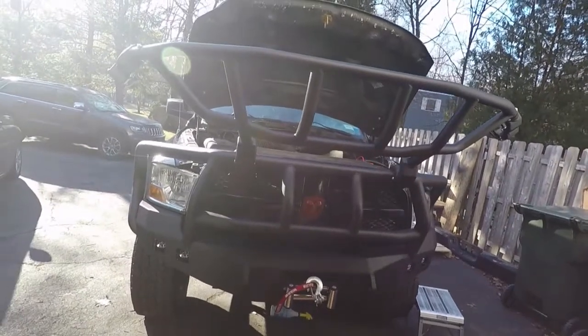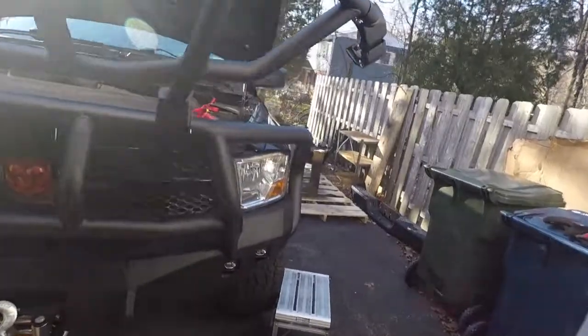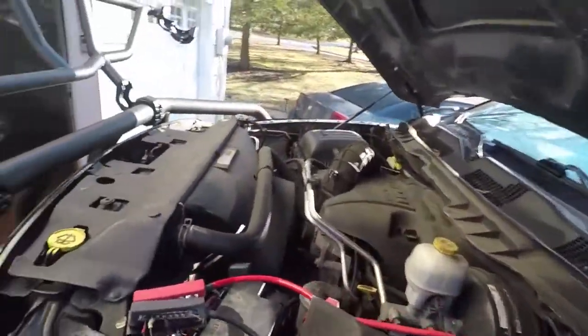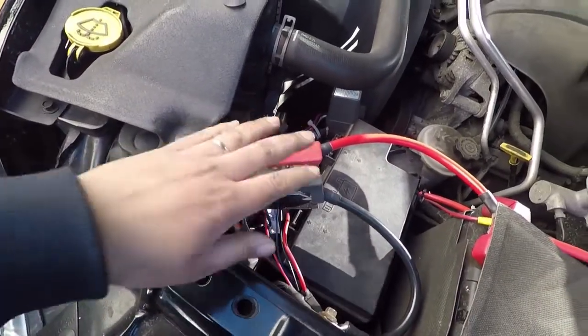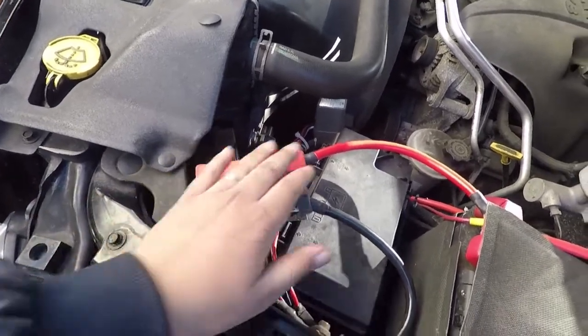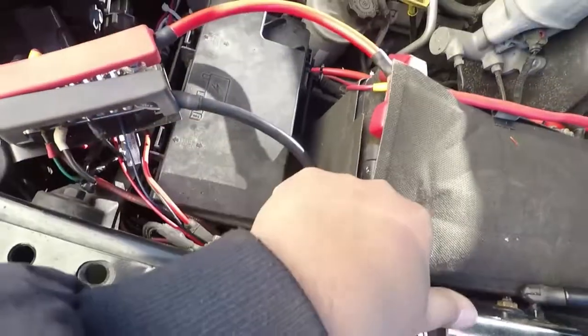I've gotten all the wiring sorted out. Everything's kind of laid nice and neat. I did promise you guys earlier in the video I would show you the spot for the distribution block. So this is the distribution block I had talked about earlier in the video. So that is there. You got power here. I managed to put the ground right here instead of going all the way back to the battery.